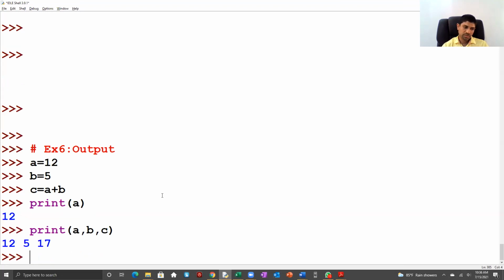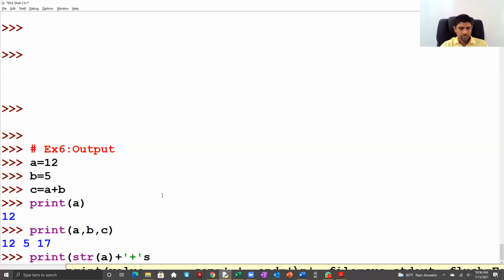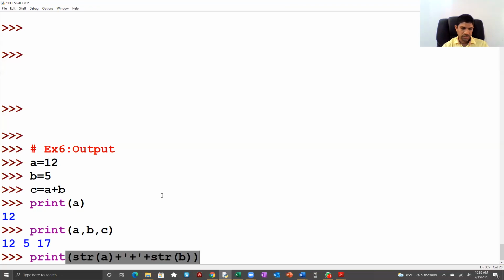Print str A plus str B plus equal sign plus str C. What will be the output of this one?